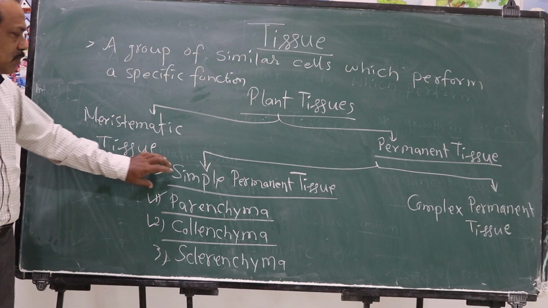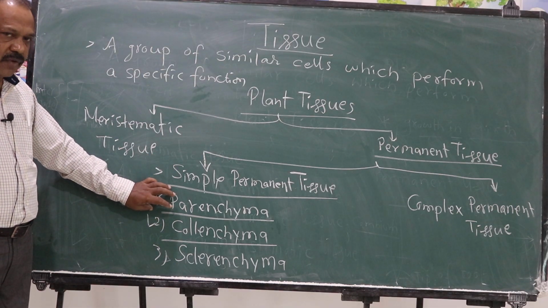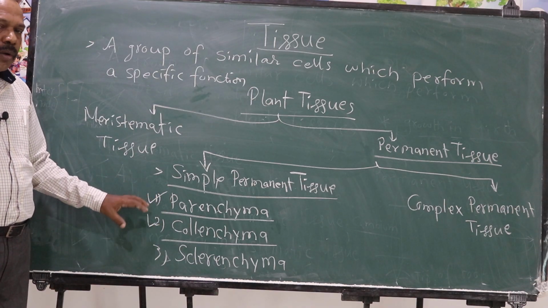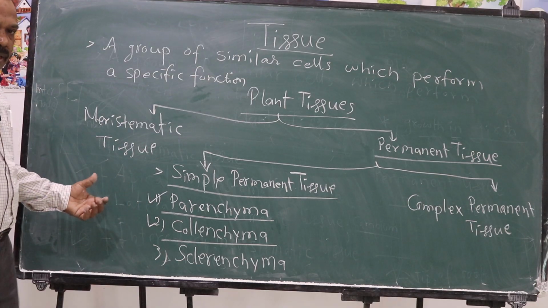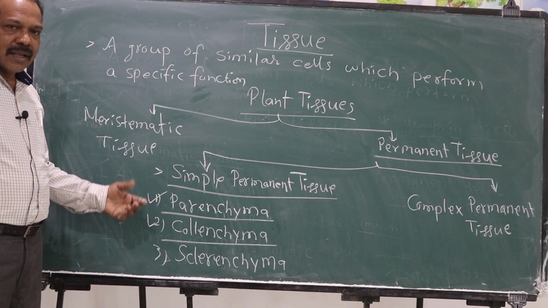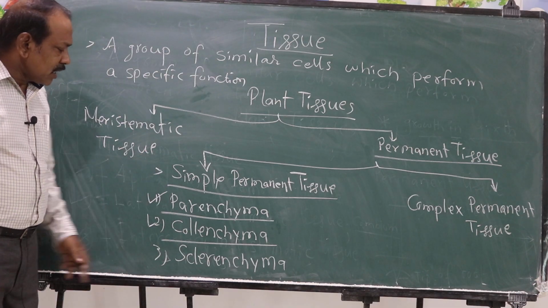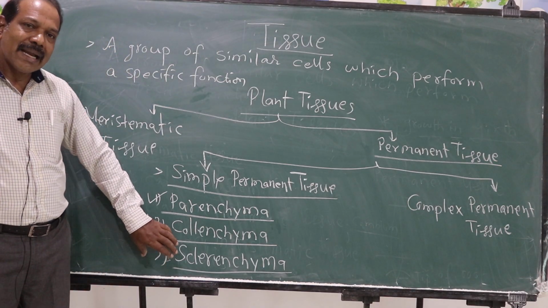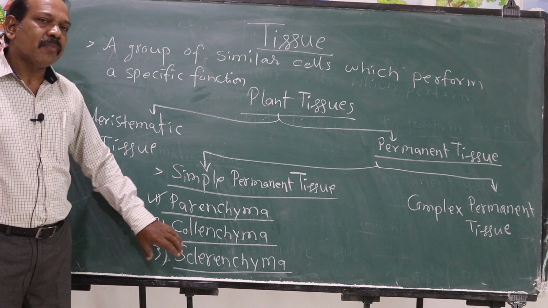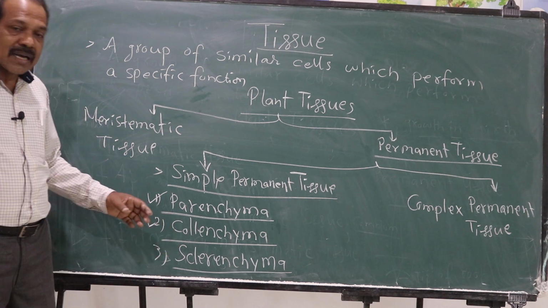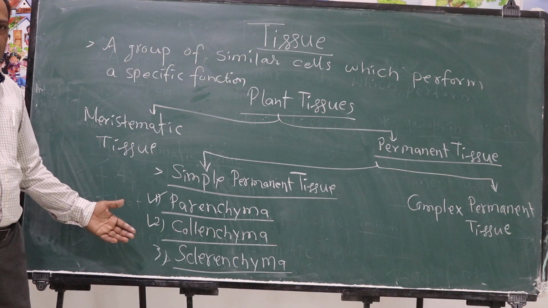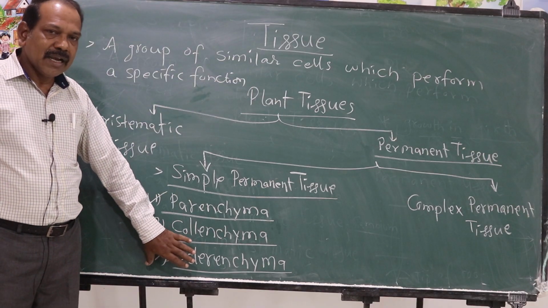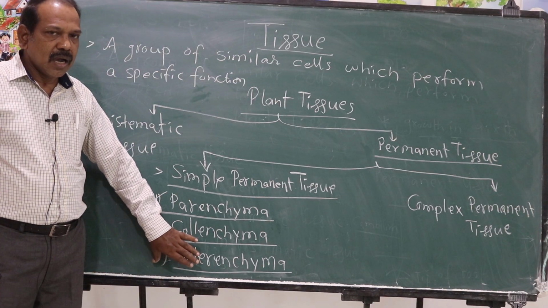So two types we have studied: simple permanent tissue, parenchyma, which has three functions: synthesis of food, storage of food, and transport of food. Collenchyma is a flexible tissue, particularly present in tender parts of the plant and also in tendrils in creepers and climbers. The third type of simple permanent tissue is sclerenchyma. The sclerenchyma is a dead tissue, so it will be present in the hard parts of the plant, like for example, coconut husk and the coating of nuts. It is dead cells, so it will be hard in nature.